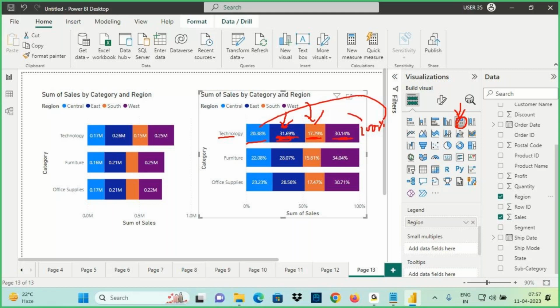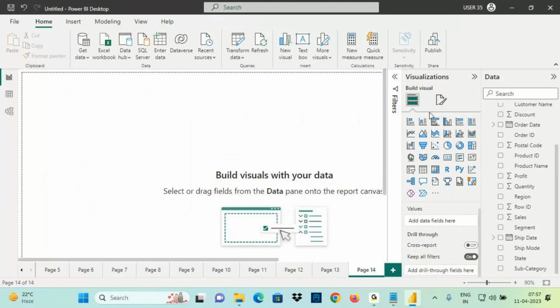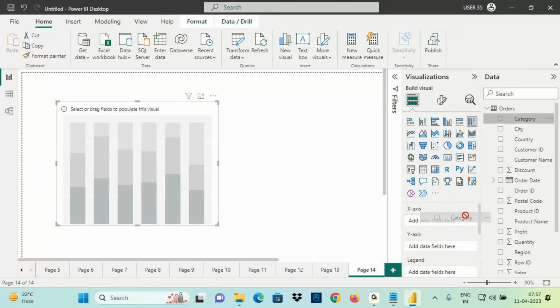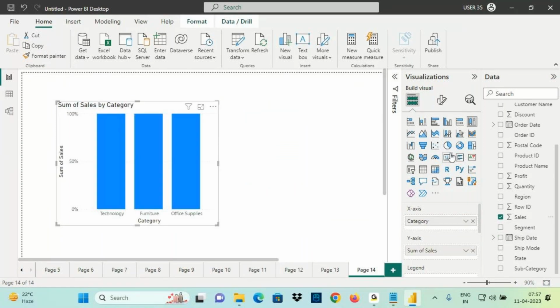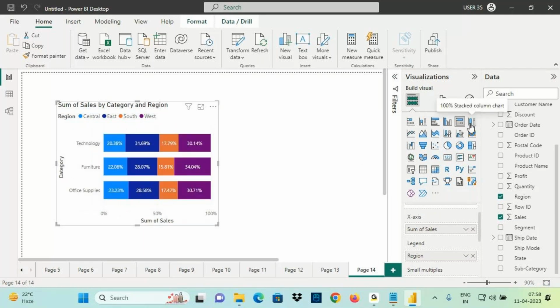For the same presentation, sometimes the client might expect to see it vertically. When the client is expecting to see it vertically, what is the right visual here? 100% stacked column chart. The same presentation. So when I take the 100% stacked column chart, I want to show category wise sales in percentages based on region. We can drag the region here. It is just showing this information vertically. Sometimes they want to see this information horizontally, sometimes vertically. You can use these visuals, guys.